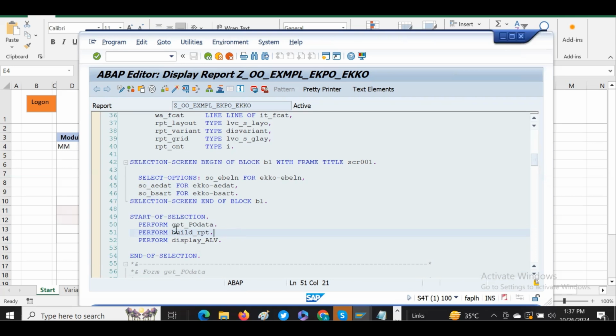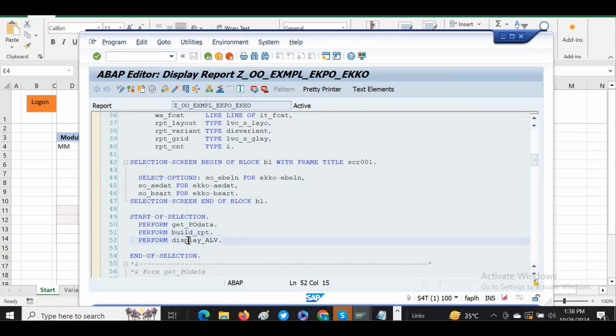So at this stage we have two internal tables, and build report uses the read table property. It reads one internal table and provides the data from that to the second table. So at this point, all our data is ready.